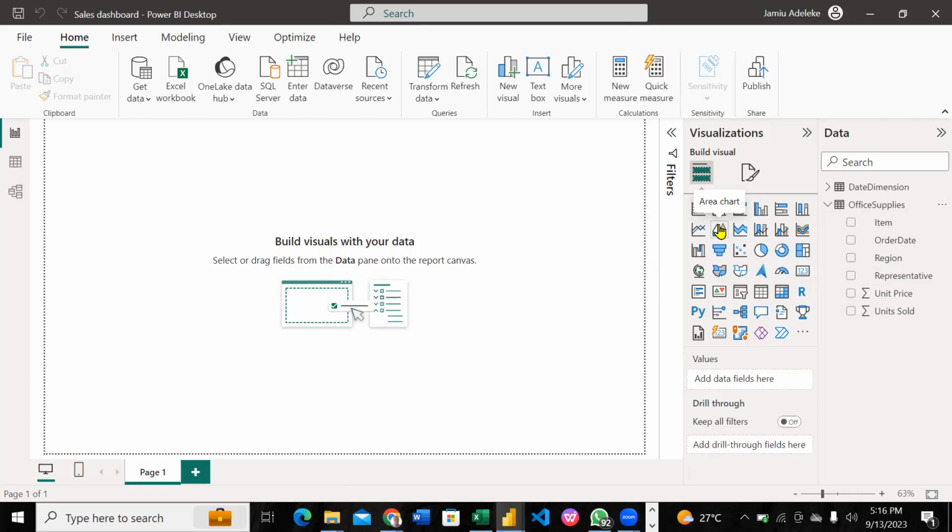Because of that, we are going to use area charts. We have other charts that we can use, like line charts, stacked line and stacked column charts, and other visuals, including the line and stacked area chart. So we have visuals like that for looking at trends. The majority of these visuals are mostly used for trends, relativity or volumes, but you can use the one that is pleasing to you, depending on your objective. But for today's class, I'm going to be using the area chart.